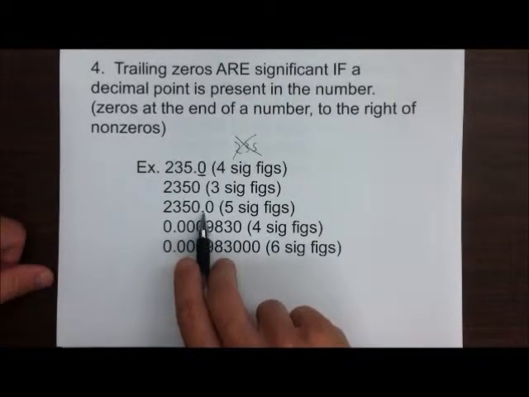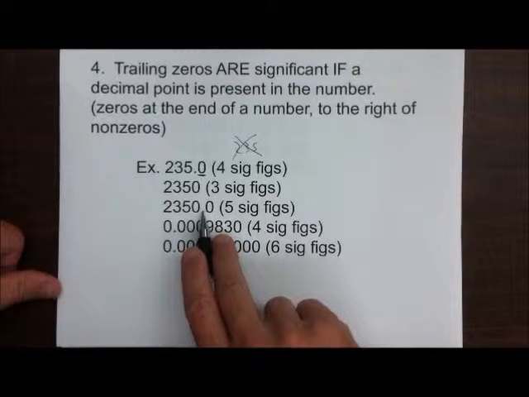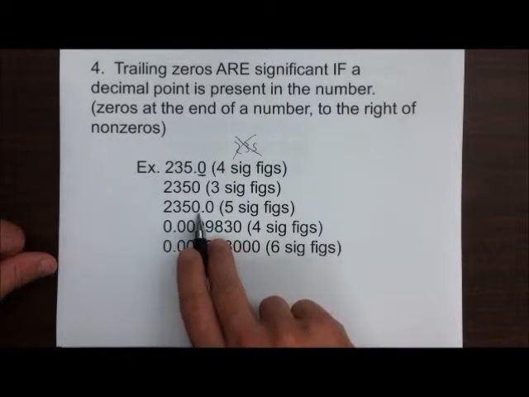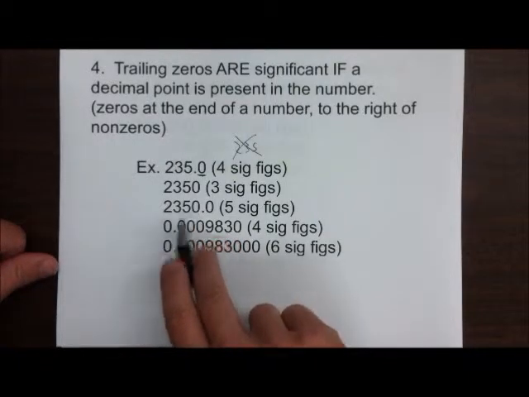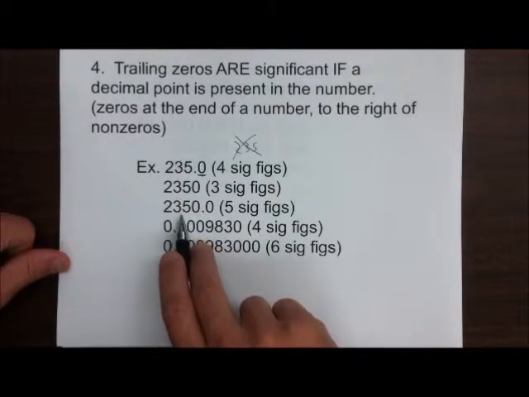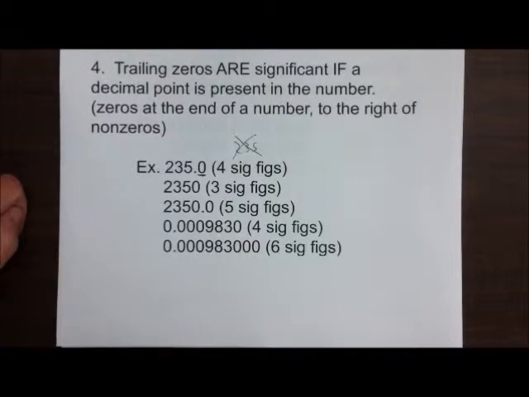But now when we add a 0.0 to that 2350, now everything becomes significant. As soon as you put this behind a decimal, that becomes significant. And then once this is significant, this becomes a captive 0. So essentially any number that's greater than 1 and has a decimal, everything automatically has to be significant.